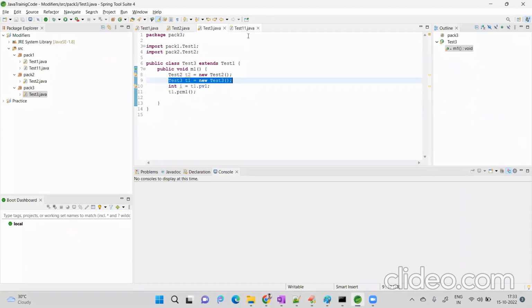Just tell me, everyone, why not responding? Clear. Okay. What is protected? How do you access that?